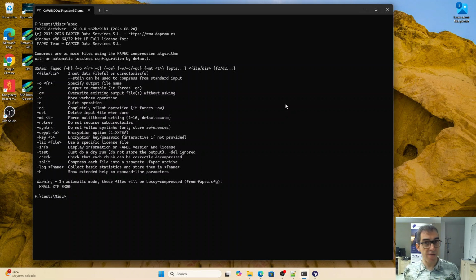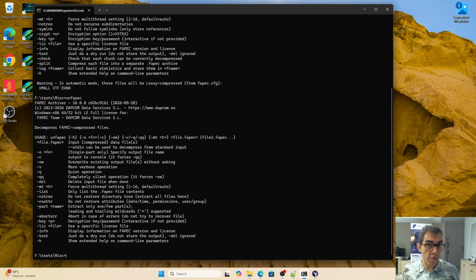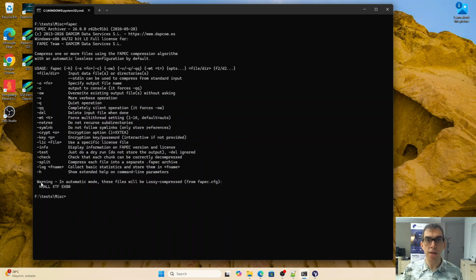You should have set up the FAPEC license beforehand, otherwise you will just be able to run on FAPEC, which can be run for free without any kind of license. And then what is important is that you may have seen here some strange warning, which comes from this configuration file that I have mentioned in the previous video. It is a default settings file for the command line, and also for some options for the standard automatic option of WinFAPEC. And this is available in the same folder, the FAPEC home folder, where you have the FAPEC license.